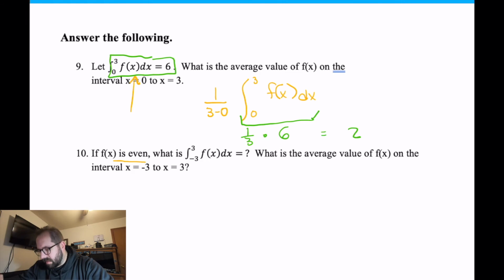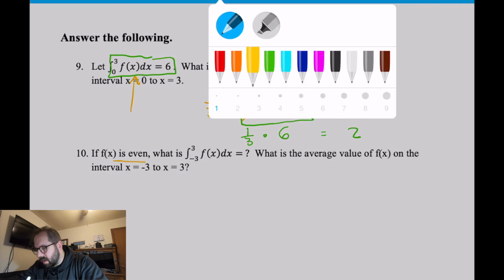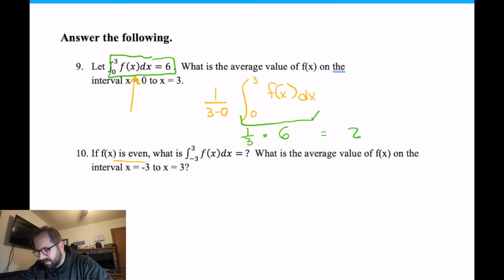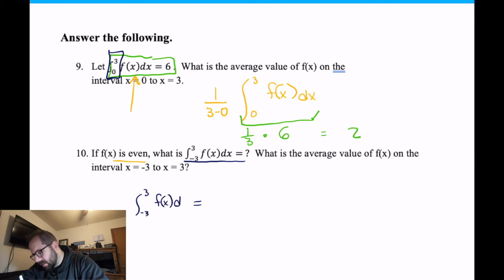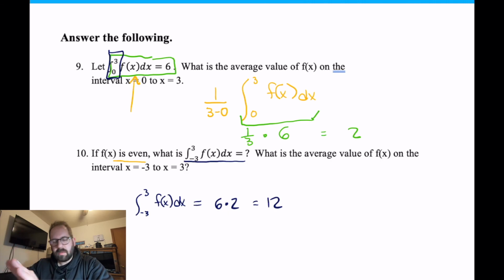So this is your first question: what is the value of this function when you go from -3 up to +3? Because this function up here, if you see, going from 0 to 3, was 6. So from -3 to +3, this would be doubled. So the area that your integral would represent is 6 times 2. You double it, which is 12. Okay, so there's the first part. We answered it. The area is 12 because the right and left side of the y-axis is the same area. So you just go 6 plus 6, really.